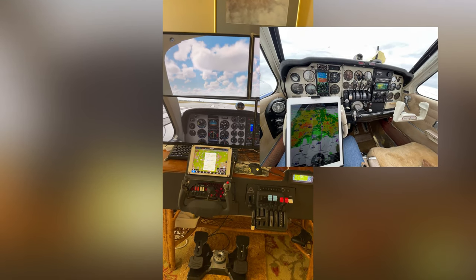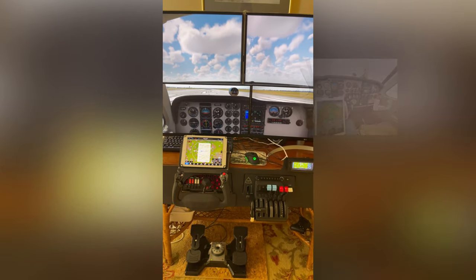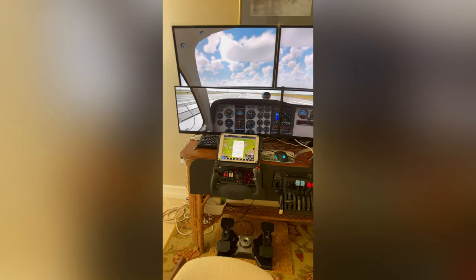But with the iPad, I've got my Garmin Pilot. I can set that to simulator mode, and I can shoot approaches. So this thing does shoot approaches.